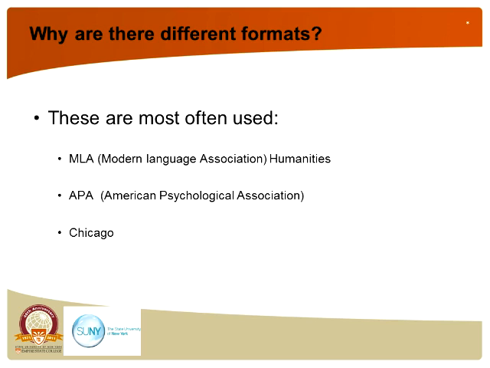So you need to check with your instructor or see what instructions the instructor of a particular course is using. Sometimes it doesn't matter, and they will approve of either one, but you need to find out. The standard for humanities courses is MLA, and the standard for psychology courses and education courses is APA. Business might use APA if the instructor approves. Chicago is pretty standard for business and history. So it depends, but generally, you go by MLA for humanities, APA for psychology, and Chicago for business and history.